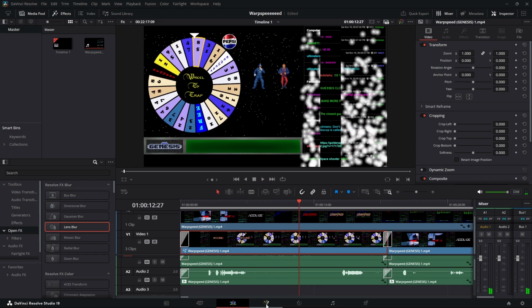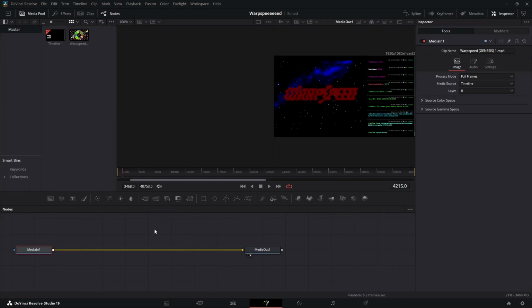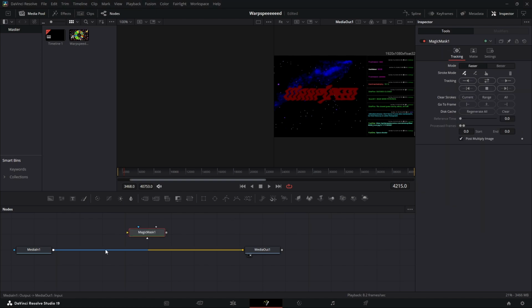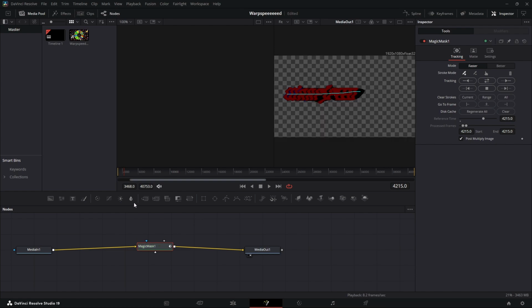One of the coolest things, you have to pay for this one. One of the coolest things that you can do with this is the magic mask. This is a chroma key thing where it's not going to look very great on this particular choice of clip. But if you were to just draw a line over all this text, and then let it do its thing, it automatically kind of figures it the fuck out based on where you drew that line.